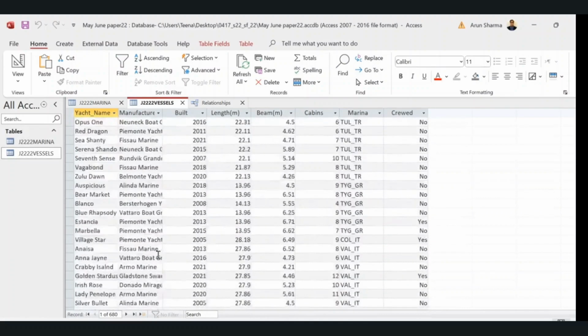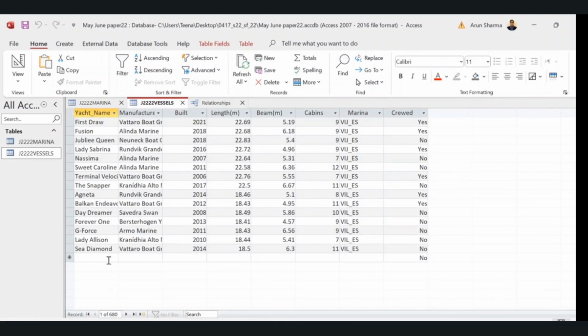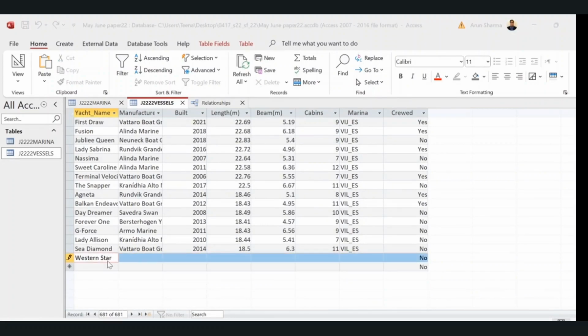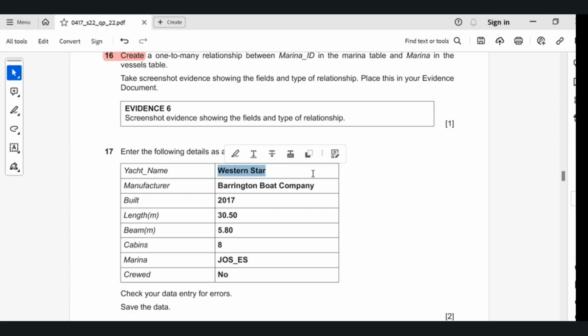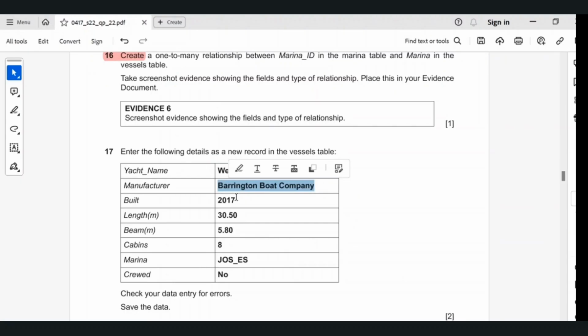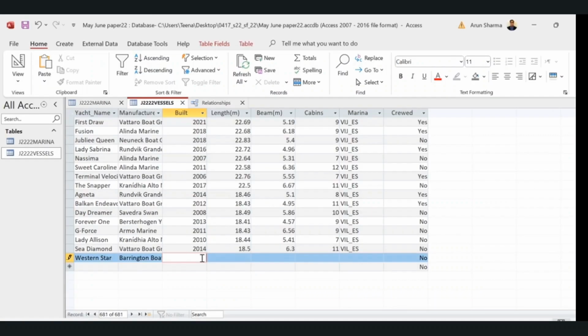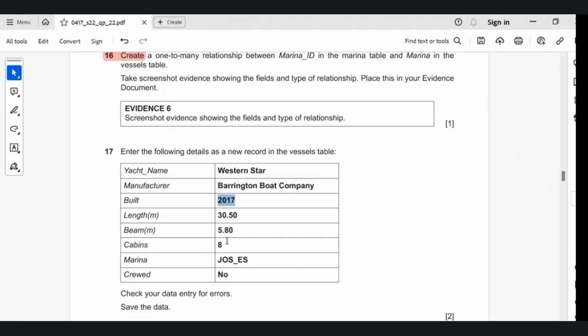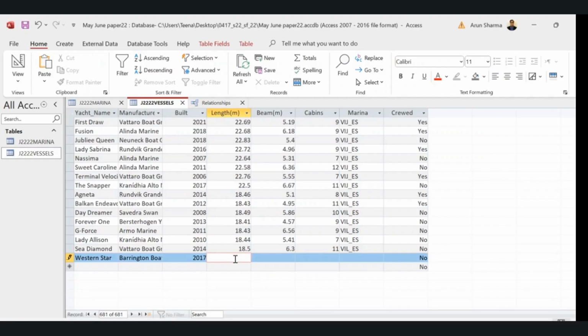We'll go to the end. Yacht name is Western Star. Manufacturer we'll just copy. Year built is 2017. Length is 30.50.